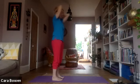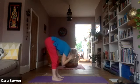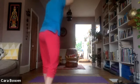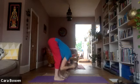And then one last time, we're going to go into a forward bend. This time, bring your hands around the base of your skull, interlink your fingers and roll down with your arms in this position, gathering your elbows in. And again, what I quite like at the moment is bending my knees a lot, so my chest is resting on my thighs. You can keep your hands in this position, or you can release your hands to the floor.